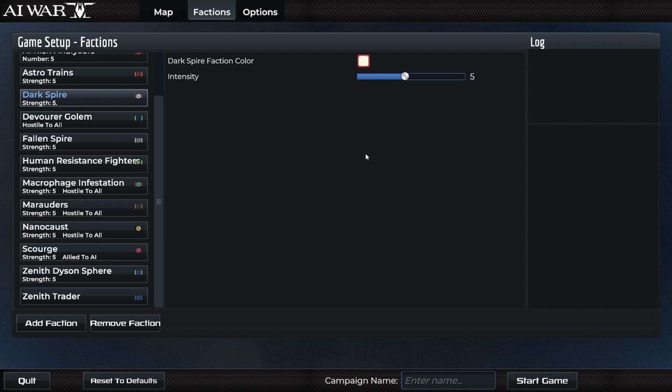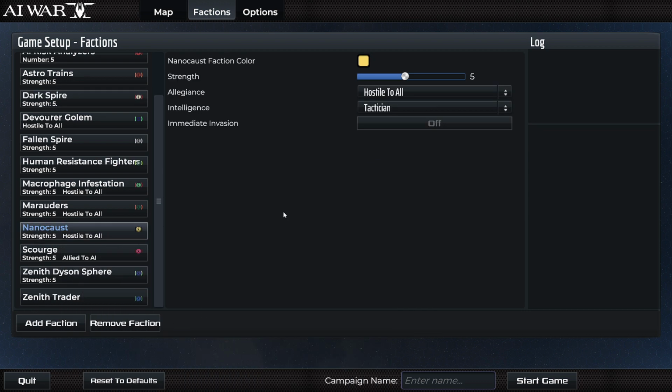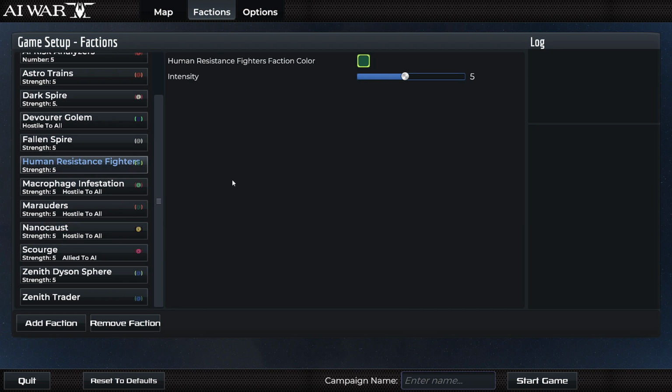You might not want them to come and help because you might not want them fighting on planets where Dark Spire are, but you don't get to control that. So they could end up scaling up the Dark Spire more than you want, or you could get a bunch of them munched by the Nanocost. And that could just be a negative. So it could actually be the case under certain scenarios that adding higher intensity human resistance fighters actually makes your game harder rather than easier. But most of the time, that won't be the case.